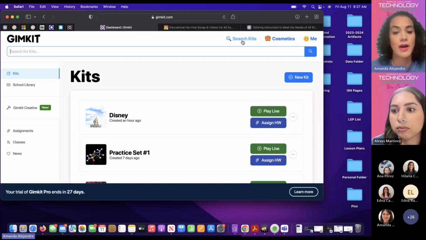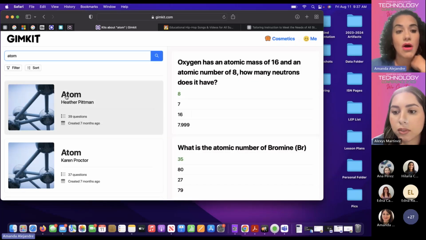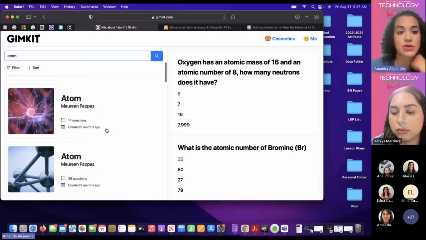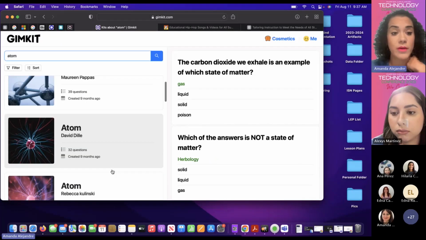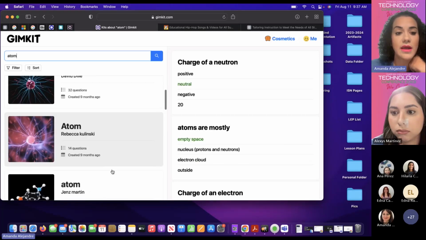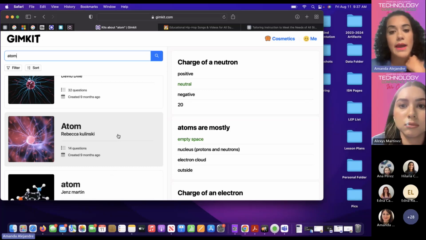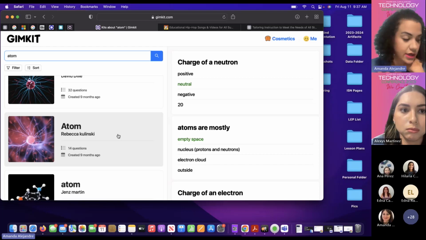I teach science, so I'll type something like atoms. All of these pre-made kits are already here, which is really beneficial, because just like Mr. Claudio was saying, you can still refine and remix. Take what's already been created and make it your own, so you're giving yourself less work as an educator.